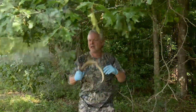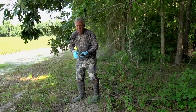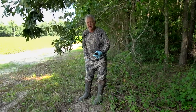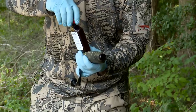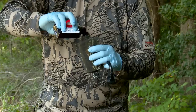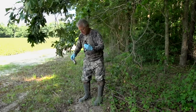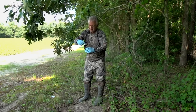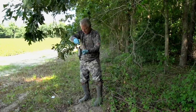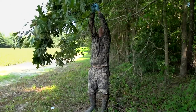I've got these branches kind of broken off. The next step is to hang a scent dripper — it's going to drop a few drops of scent into this mock scrape during the daytime hours. This is not what you give your wife for Valentine's Day, I'll tell you that. We're going to put about four ounces — no more than four ounces — of scrape scent into the dripper and cap it off. There are two reasons to wear gloves doing this: you don't want this stuff on your hands. I'm going to reach up and tie this thing directly above the mock scrape, about as high as I can reach.